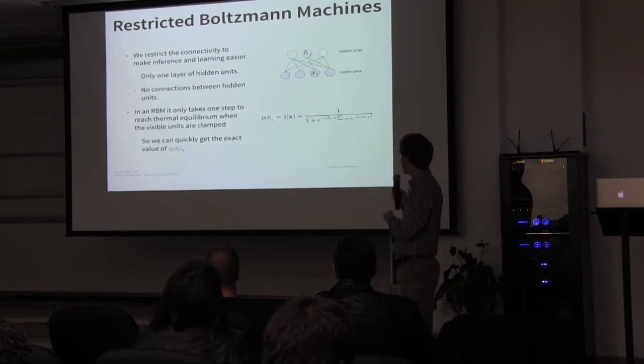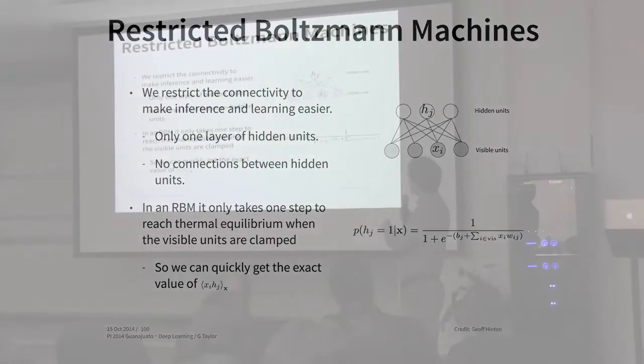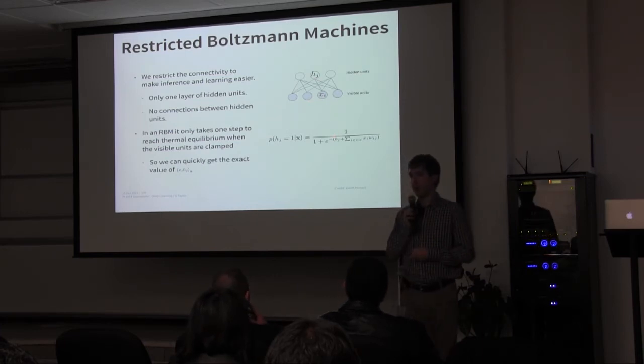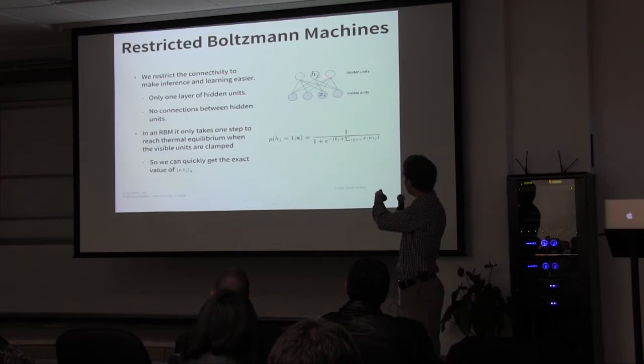So essentially, due to the energy function of this model, to compute the probability that a particular hidden unit j is on given the inputs, it pushes through a sigmoid function essentially a linear mapping of the inputs. It's just the same operation that's done in a standard feedforward network. We apply some weight matrix to the input, we add a bias for a unit, and we push that through a sigmoid. That gives us a number between 0 and 1, and that's the probability of a particular hidden unit being on. So we can very quickly get the probability, in parallel, of each of these hidden units.